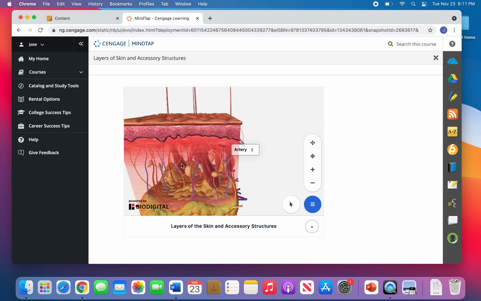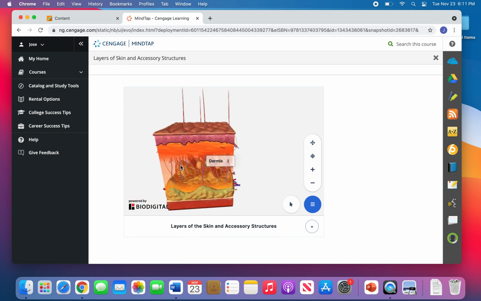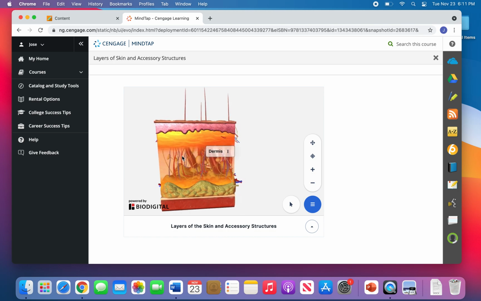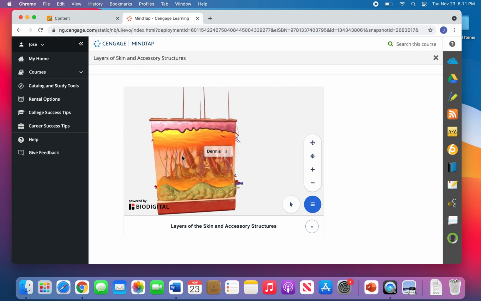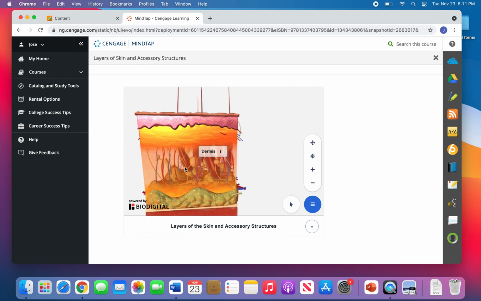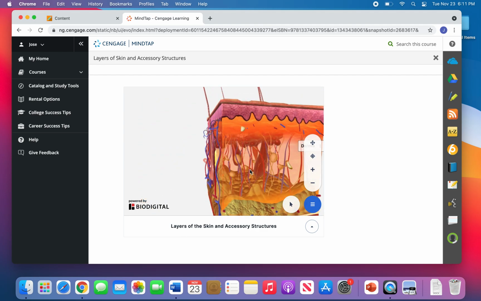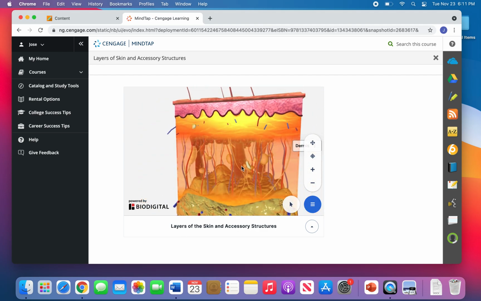The dermis is divided into 2 regions, the papillary region and the reticular region. Due to the reticular layer of the dermis being primarily composed of collagen and elastic fibers, it is able to provide elasticity to the skin. The blood vessels located in the dermis help regulate body temperature.